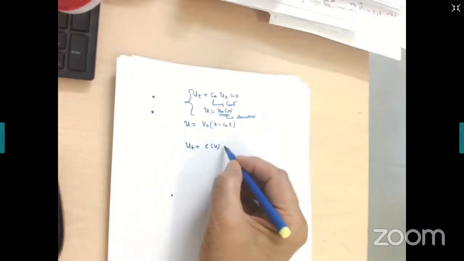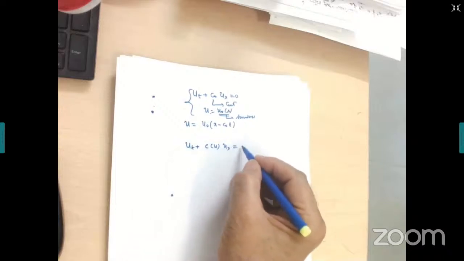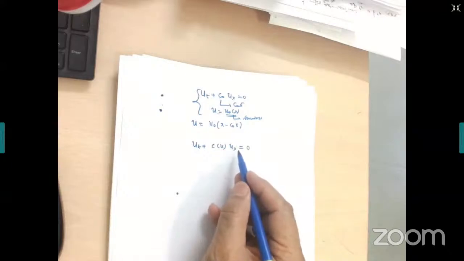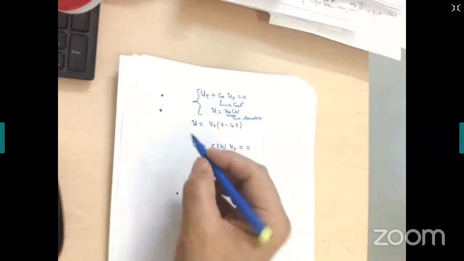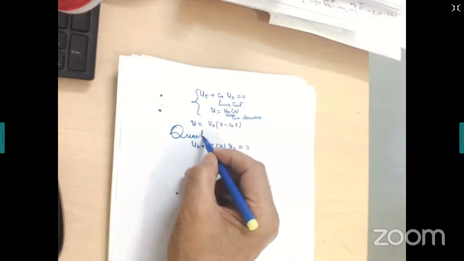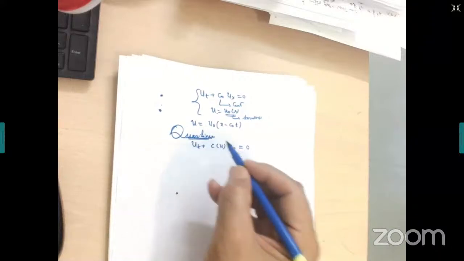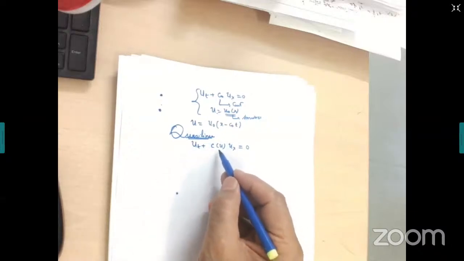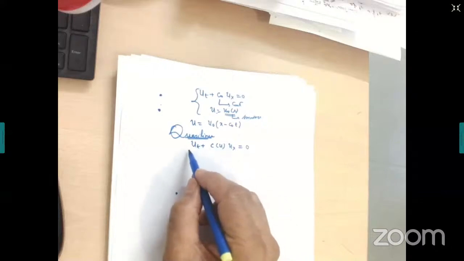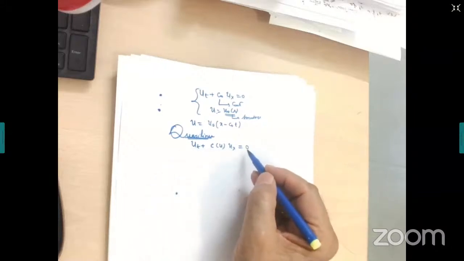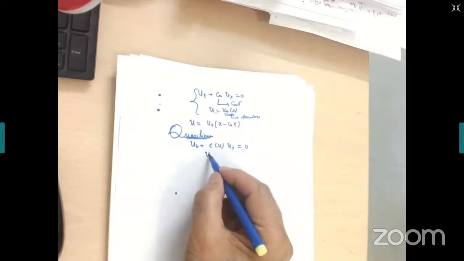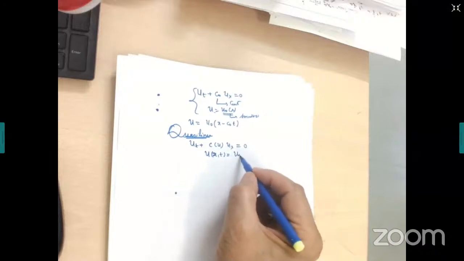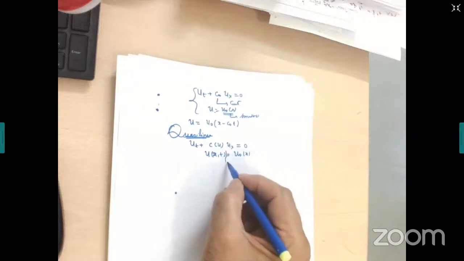Now it is no more a constant, but a function of the unknown. What is the nature of this differential equation? Linear or non-linear? Quasi-linear. Very good. Quasi-linear, because it is linear in the highest derivatives but non-linear in u. It is a very simple looking equation, and suppose the data is like this: u of x, t at t equal to 0 is u naught x.